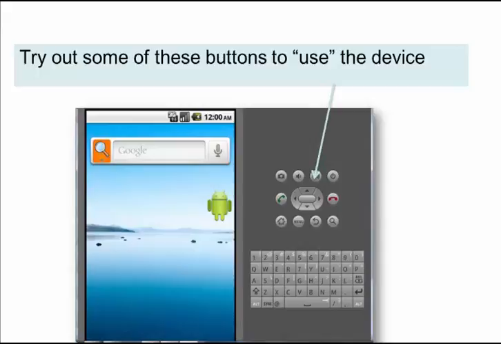But the emulator is obviously limited in what it can do. It can't make phone calls because you don't have a SIM card installed on your computer, but it can access the internet and do a lot of the other functionality that a phone can do. It doesn't have the ability to physically rotate, so don't pick up your screen and try to turn it around. It does emulate the auto rotate, with sometimes a button you can press, which will rotate the screen into landscape.